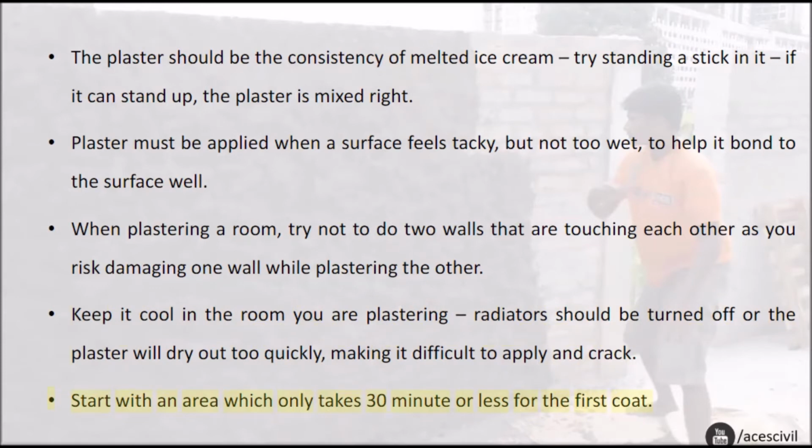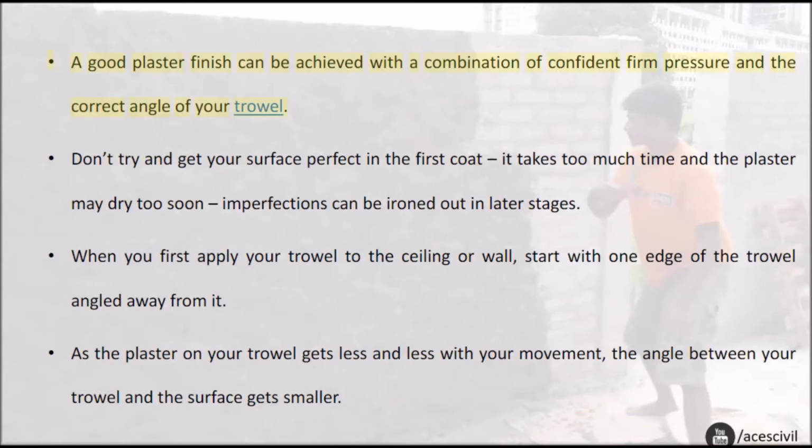Start with an area which only takes 30 minutes or less for the first coat. A good plaster finish can be achieved with a combination of confident firm pressure and the correct angle of your trowel. Don't try and get your surface perfect in the first coat. It takes too much time and the plaster may dry too soon. Imperfections can be ironed out in later stages.